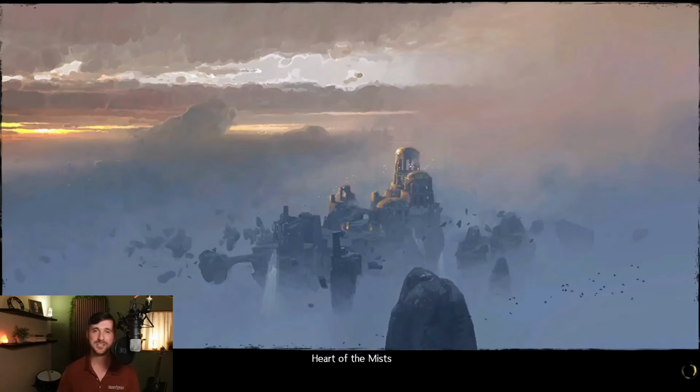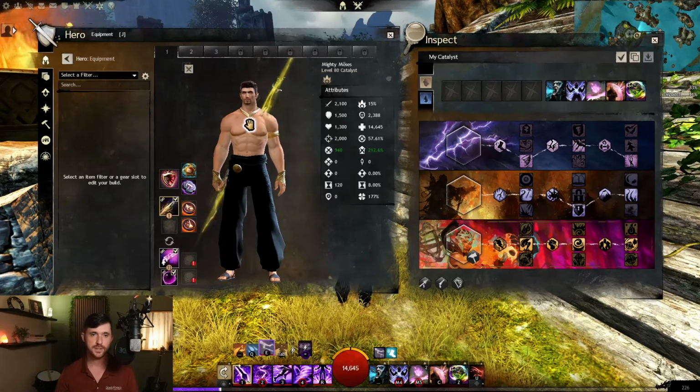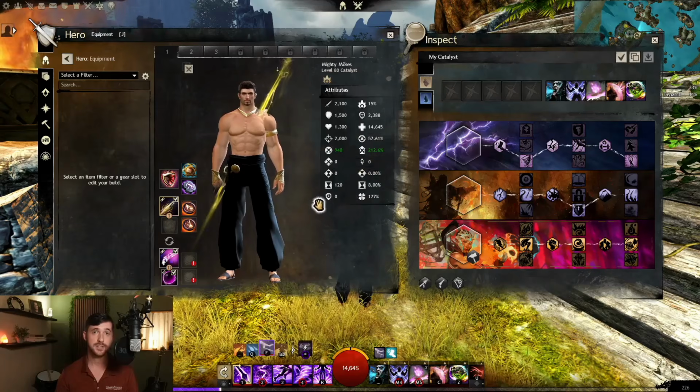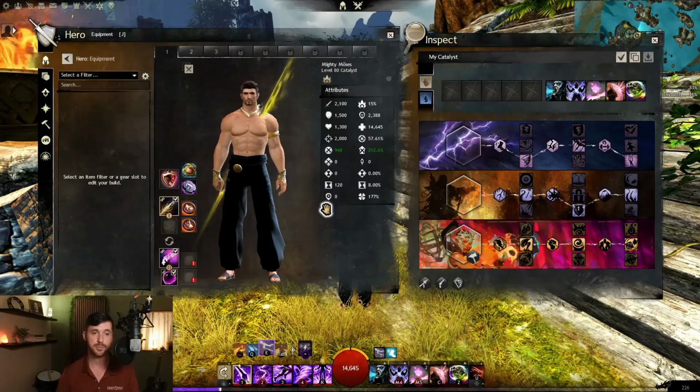Okay, I'm going to show you guys the build now, and then we'll finish up. Okay, so here's the build. Y'all feel free to screenshot this. I did do an entire extensive guide to Spear Catalyst on my channel. I'll put that at the end of this YouTube video so you guys can watch that if you want. I did make a couple of changes.